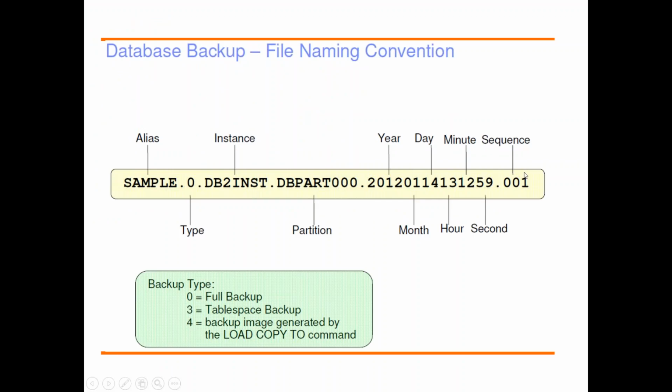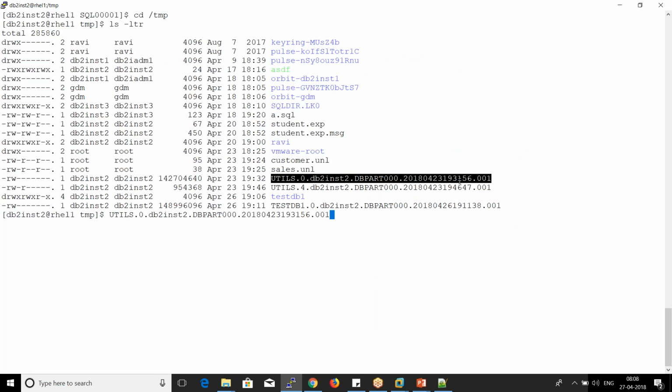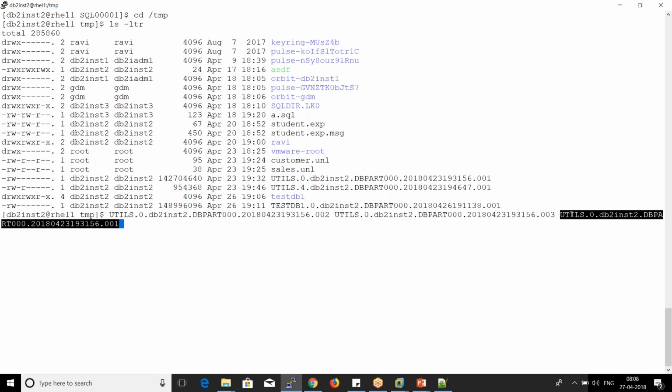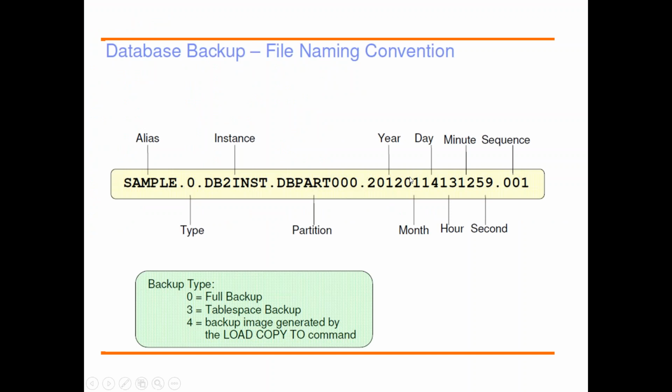What do I mean by sequence is, even though I say you get only one file here, sometimes you get two, sometimes you get three like this. When you get 1, 2, 3 like this, it's when you are taking backup in parallel. When you want to take backup in parallel, you can give parallel threads, so 3 different files will be written at the same time. That means one extent is written here, another extent is written here, and a third extent is written here in parallel, just to improve the backup speed. But for now, as a blind rule, assume that the outcome of a backup statement is a single file. The file format is database name, type of backup, instance name, partition name, time, and the sequence.